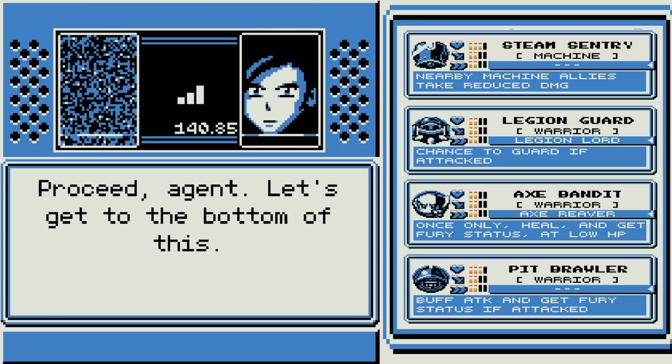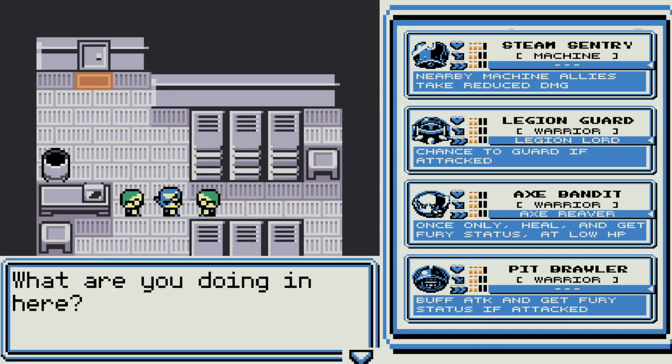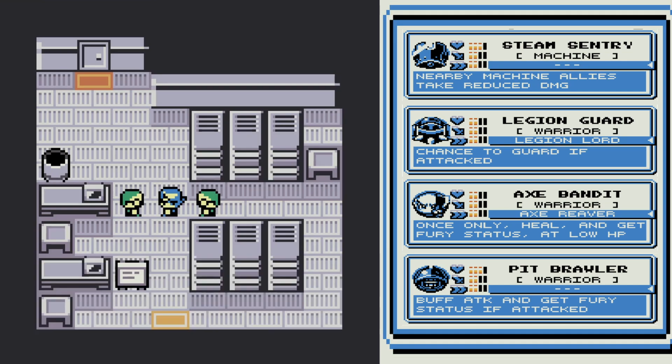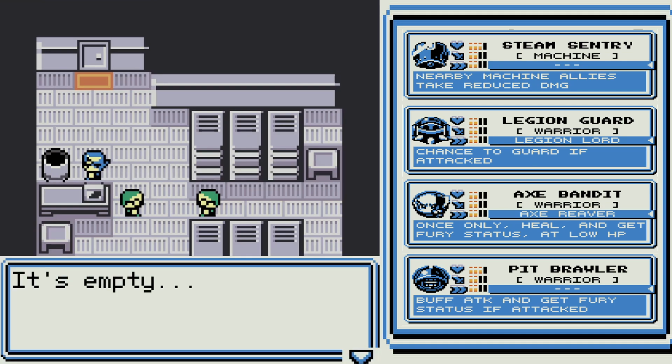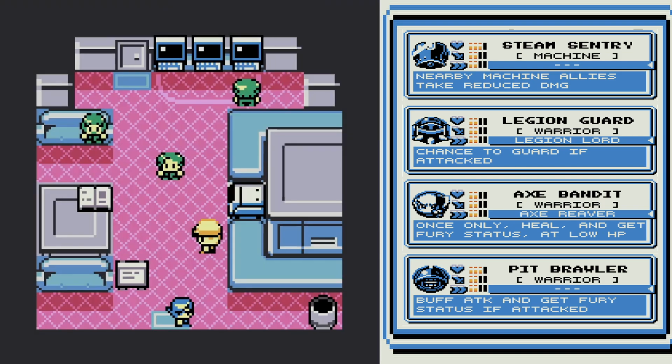So he says, proceed, agent. Let's get to the bottom of this. Not enough information on this floor. What are you doing in here, says one of the nerds. The other nerd says, huh? Who are you? Well, I don't know why your guys' data server rooms are on the direct path to the next floor, but hey, whatever, we're here for it.